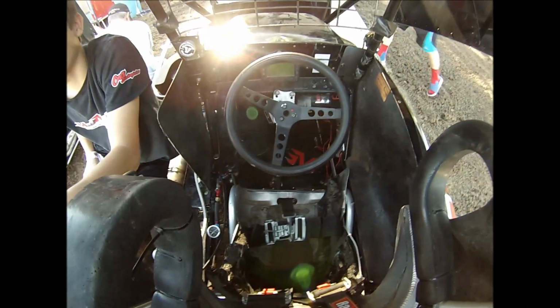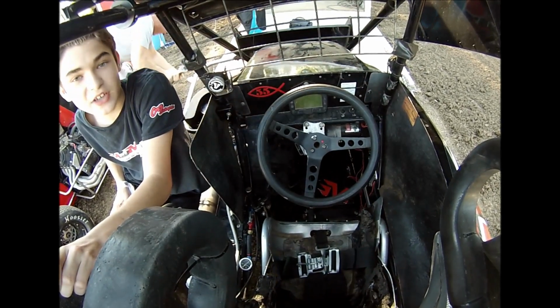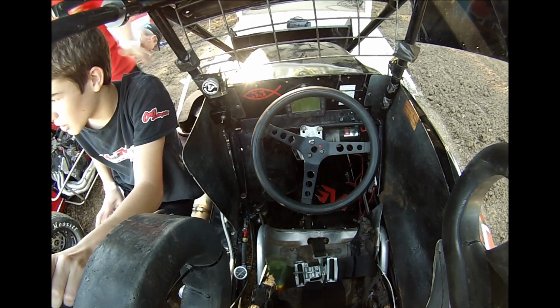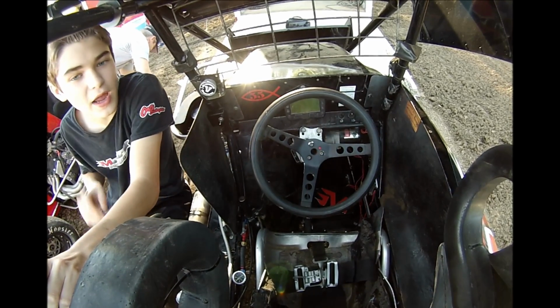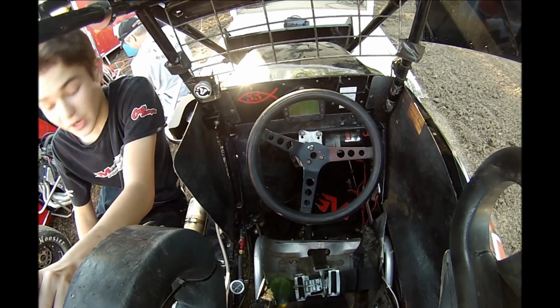Well, now about that steering wheel, they come off sometimes. Is that supposed to do that? That has actually happened to me once, and that'd be the hardest crash that I've ever taken. I was coming off of turn 3 and 4, and I hit the wall and flipped over, and it ended up tearing up the chassis.